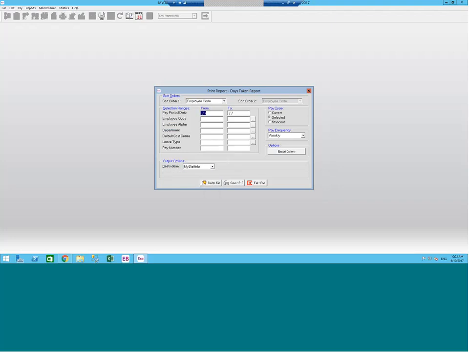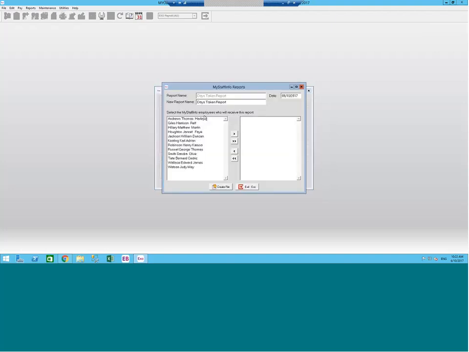When you run them, if you've selected MyStaffInfo, it will then prompt you to say which employees should see this report.